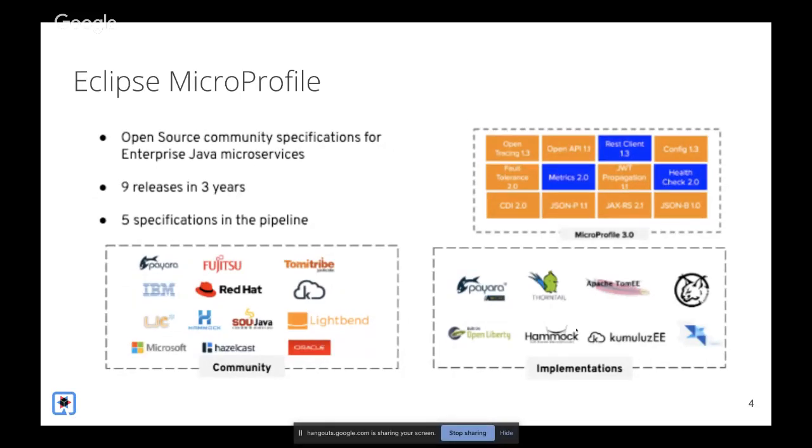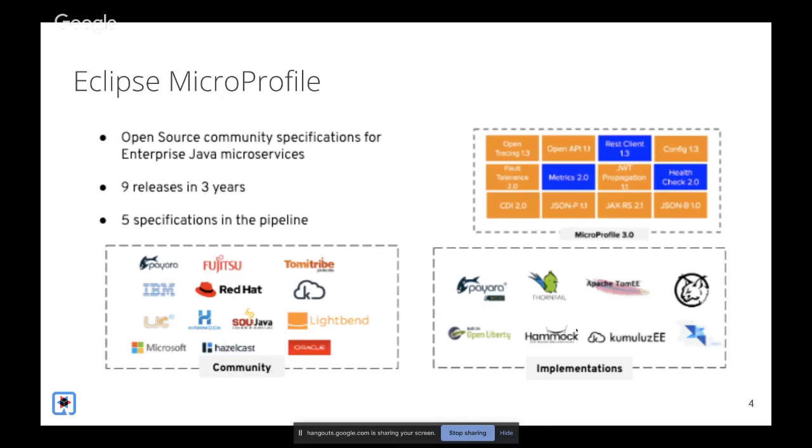There's still a lot of movement in this area. So if you look to the right-hand side of this diagram, you'll see that there's a healthy set of specifications. There's a base programming model based on Java EE with CDI, JSON processing and JSON binding, and then JAX-RS. That kind of defines the base programming model. And on top of that, we've got specifications that define how to utilize microservices patterns with a specific set of APIs. And in the market, there are multiple implementations of these APIs.